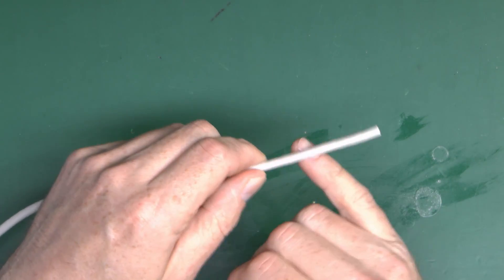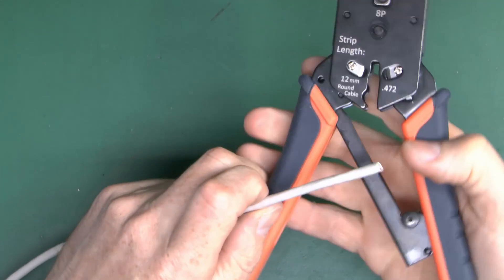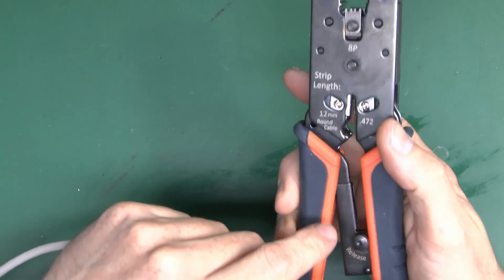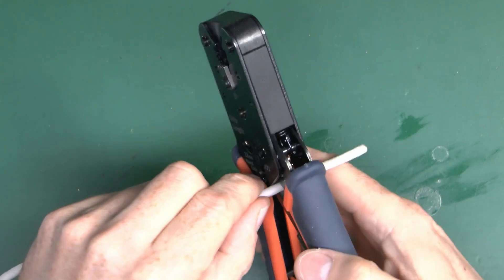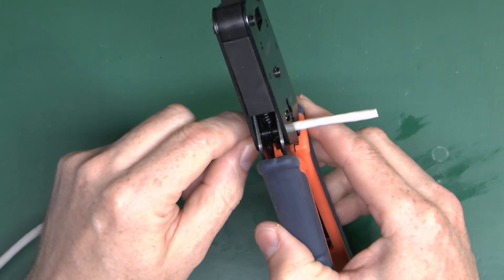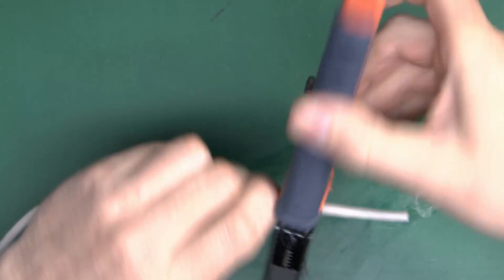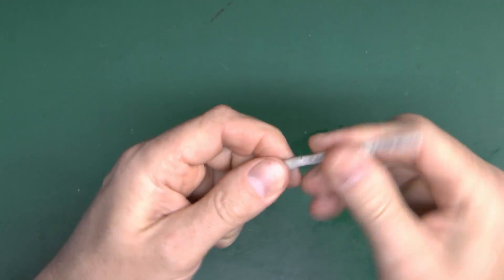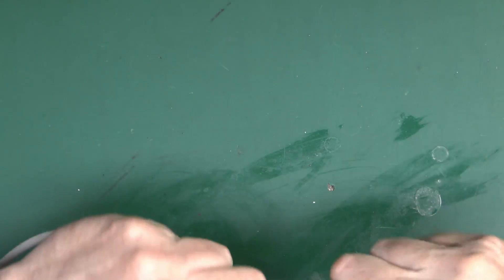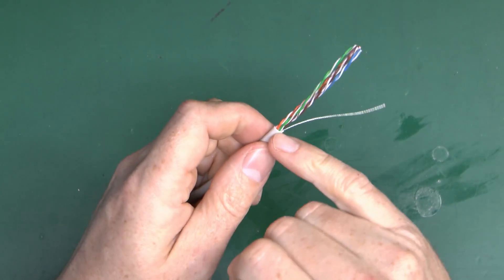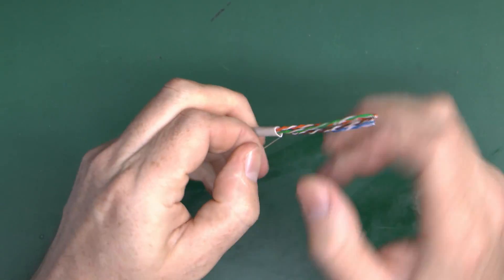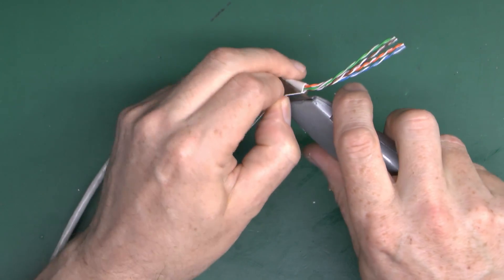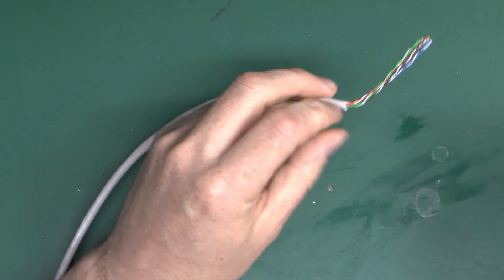So the first thing to do is to remove some of this outer covering so we can get to the wires inside. Now this thing here has a sort of scoring thing where the blade just doesn't cut through. It also says 12mm around for some reason, but it does appear to do the job. So we'll just place that in there. We don't want a huge amount of length, just really enough to be able to get hold of it. We'll just give that a bit of a twist around, and then we should find we can just bend it like that, and that will basically tear through the insulation. And we can just remove the outer piece. We don't want to cut all the way through, because that could damage the conductors inside. Now it's got this cord here which says you can pull and strip more off, but in this case we don't need to do that. So we'll just trim that away.